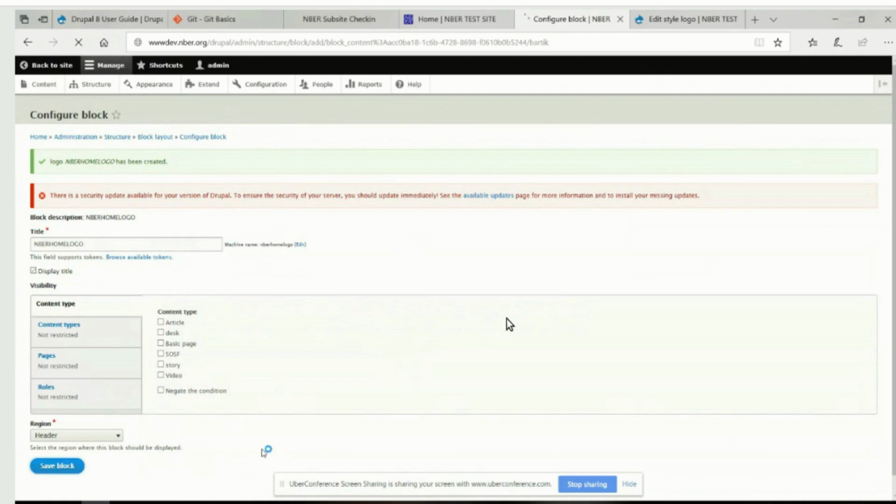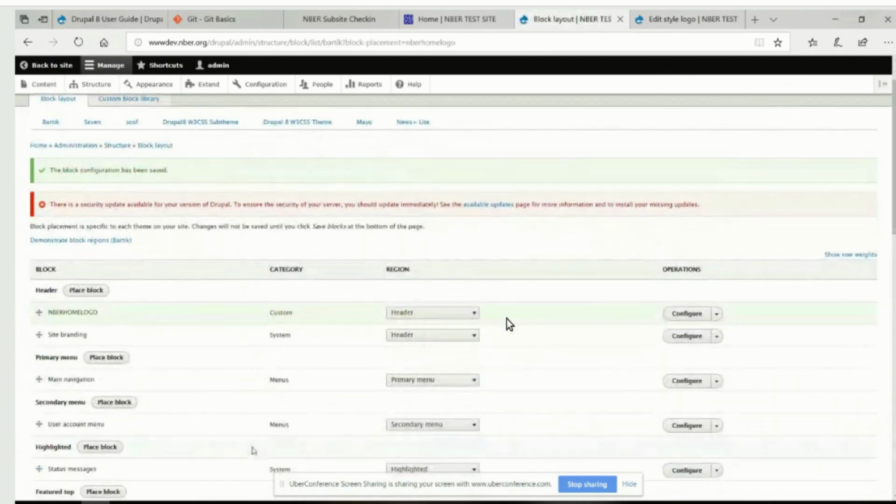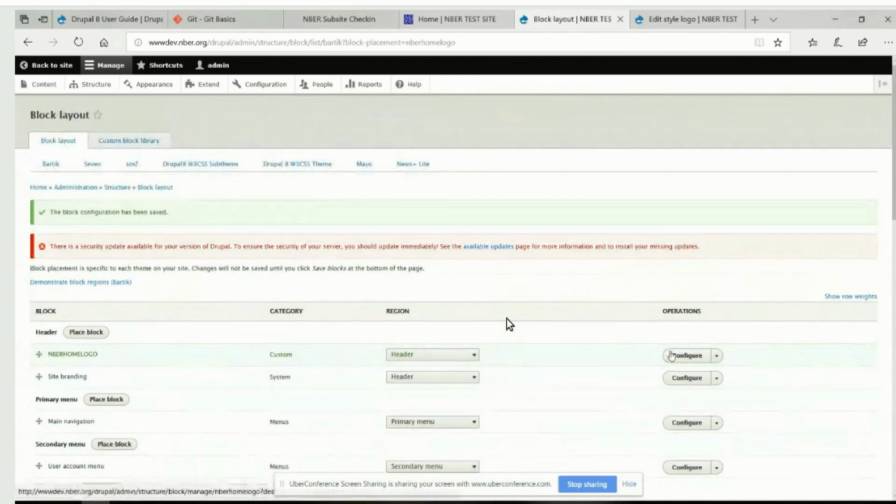And in that section there's a lot of display settings you could do. Like you could choose what type of users see this thing or what type of pages it appears on. In our case, we want it to appear on every single page for all users, right? So we have that new block there. And if you go back to your home page and look at it, you should see a new kind of logo. It's not going to look super pretty right now, but there should be something uploaded to it.